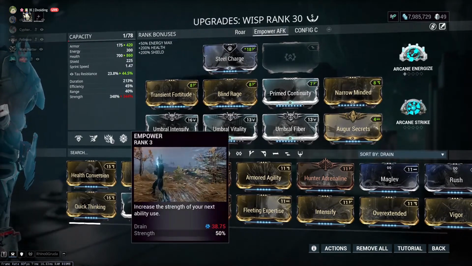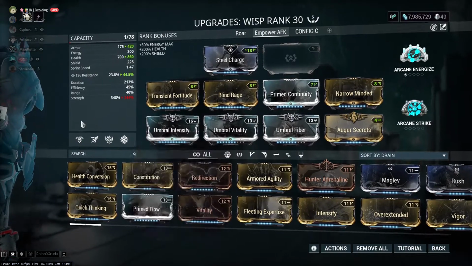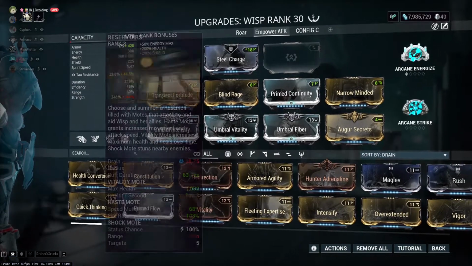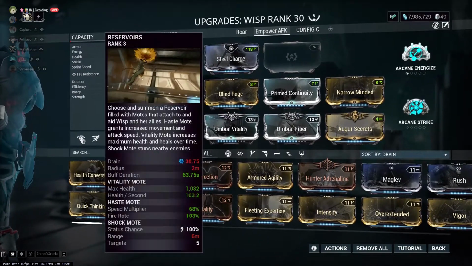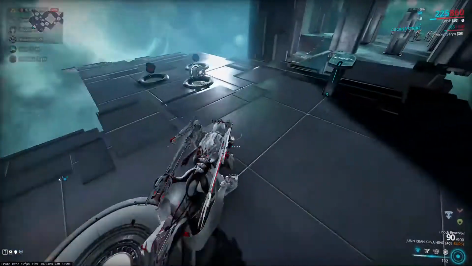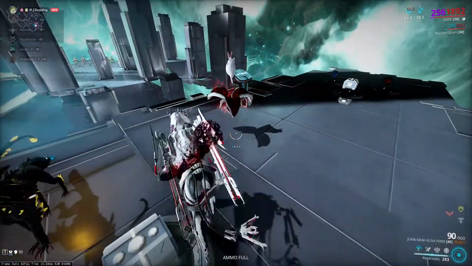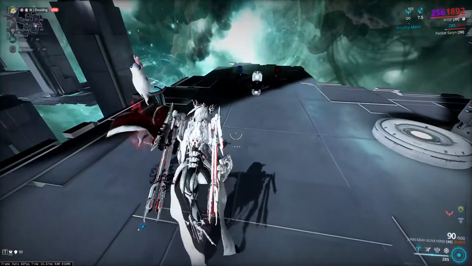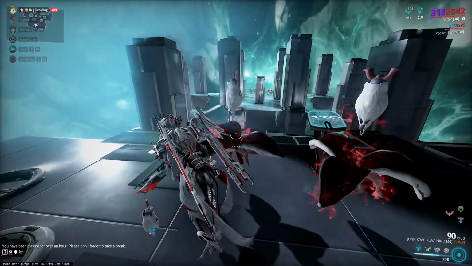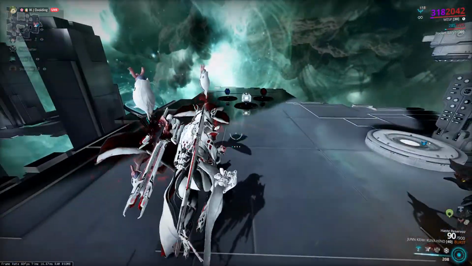What Empower does, it will further increase your strength by 50%, and because her first ability can stay in the mission forever, you basically have infinite, almost 400% strength on her first ability. Let me demonstrate. Without Empower, I would get 1892 total health, and when I would use Empower, I would go up to 2000 health, which is very useful in the scenario, and it will also increase basically everything with strength.